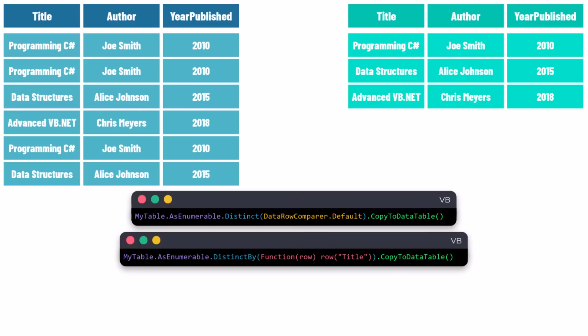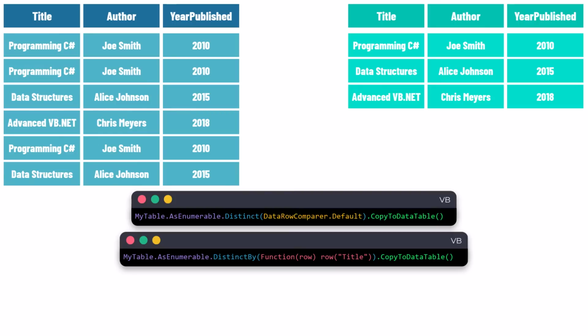So, here we have different properties and we selected only one specific property. This way, DistinctBy filters the rows, ensuring that each title appears only once in the final table, even if the corresponding author and year published vary between entries. The resulting data table will retain a single row for each unique title, effectively removing duplicates based solely on the book titles. This targeted approach using DistinctBy is particularly useful when we are interested in uniqueness according to a specific column rather than the entire row.